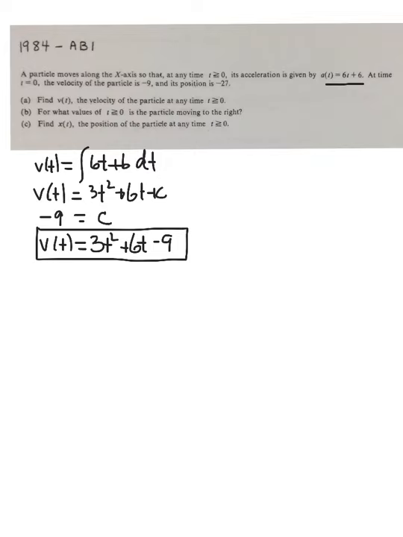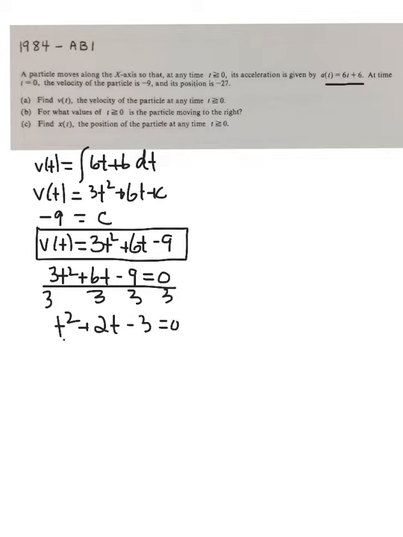Okay, part B. When is the particle moving to the right? Well, hopefully you remember that that would be when the velocity is positive. So we're going to take that velocity and we're going to set it equal to 0. So we're going to write 3t squared plus 6t minus 9. Let's set it equal to 0. I'm going to do a sign chart. Actually, you know what? I'm going to divide out that 3. I like that better. So we're going to get t squared plus 2t minus 3 equals 0. So that will be t plus 3 and t minus 1 equals 0.